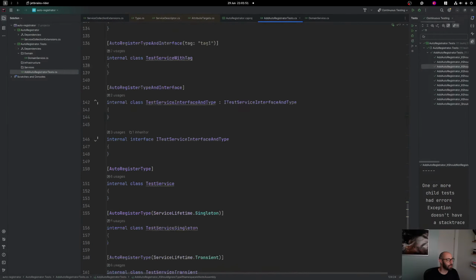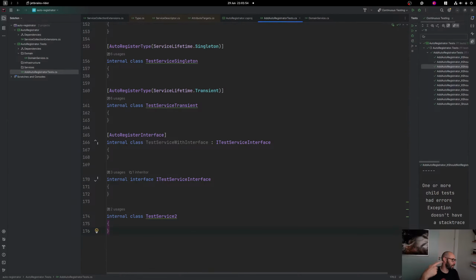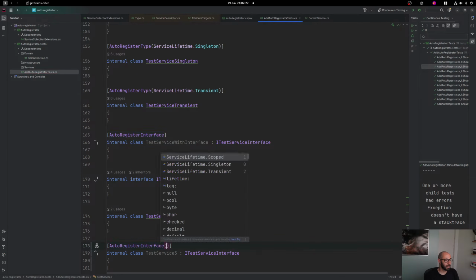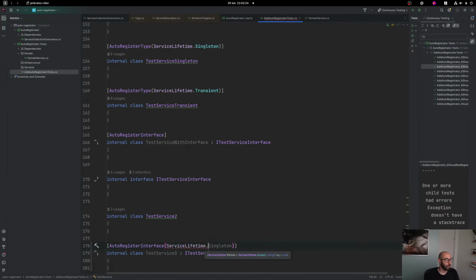when I'm working, usually my head is already thinking about things, and it thinks, oh, this has to be registered as a scope, this has to be registered as singleton. I already kind of know where I'm going. So when I do that, I would just go and say, oh, I want this, and I don't want to go to another file to add the registration. I just go here and say, here I want to auto-register this. I'm going to register this as an interface, and I'm going to make this a scope, or I'm going to make this a singleton. And that's it.